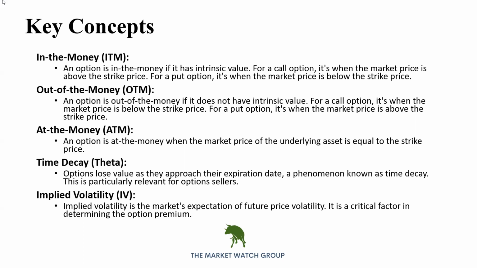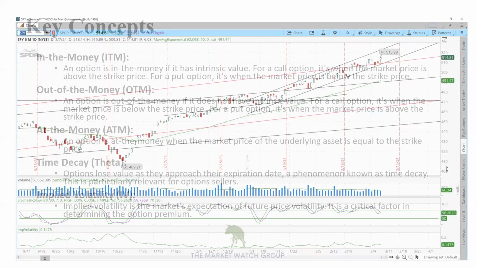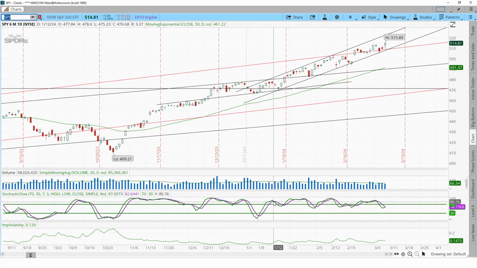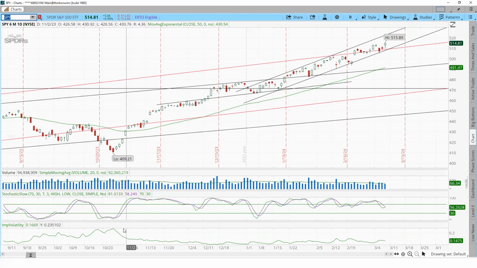This is another big one. I keep this on my chart. If you've ever watched my charts and you're like, Scott, what's that bottom indicator you have? I have a moving average as an indicator. I have a 7-3 slow stochastics as an indicator. And I have implied volatility as an indicator. Now, implied volatility is not going to help me decide, should I or shouldn't I buy this stock or trade this stock? The only way I'm going to get down here to look at implied volatility is if I've looked at everything else and said, oh, this looks good. This looks good. Okay. For what?